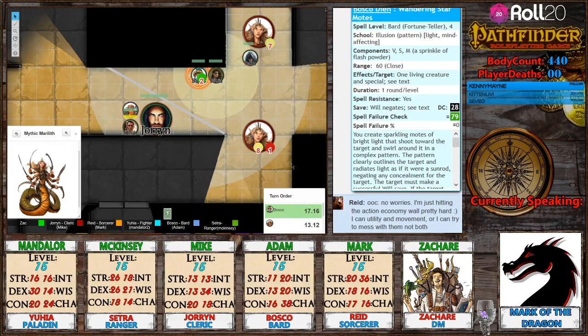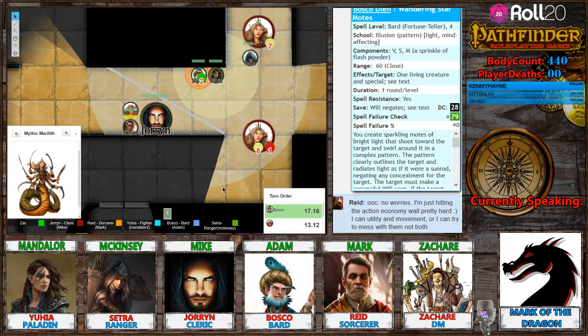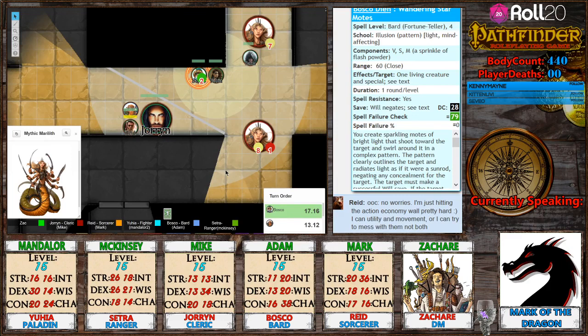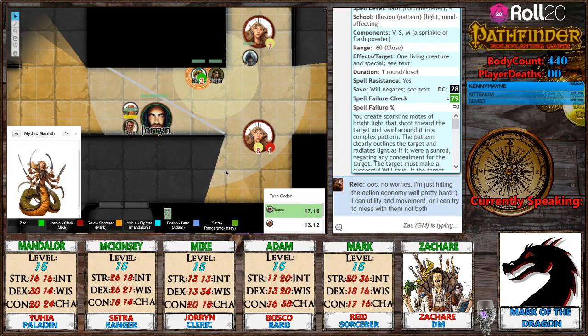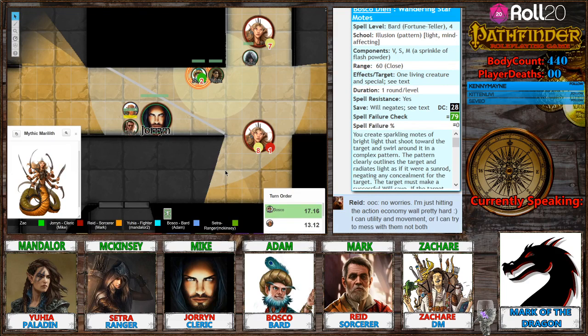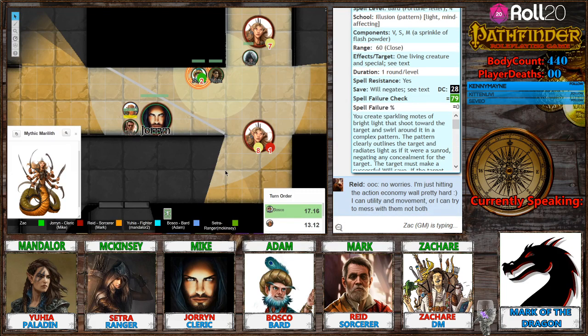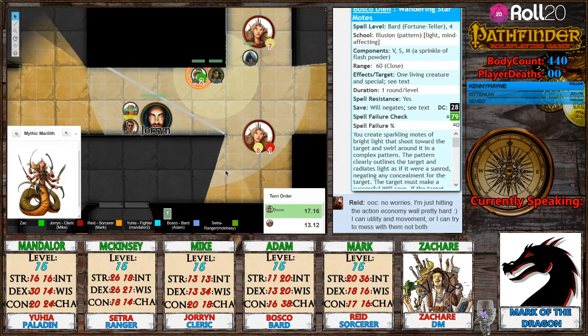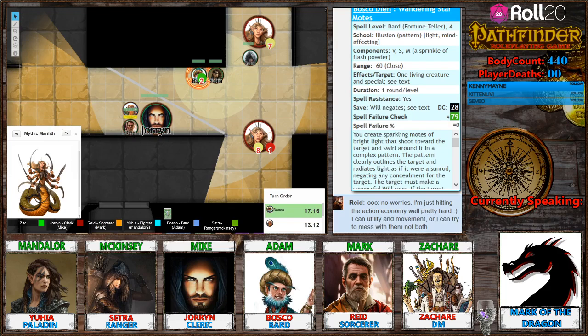DC 28 will save. Let's see, any bonuses that I have? There's always a chance. Okay, so she's going to make a will save at D20 plus 25. Oh, jeez. Yeah, you decided to utilize an illusion spell. Oh, wait, illusion? Oh, she's completely unaffected by this. True seeing. True seeing negates 100% of illusion spells. Oh, okay.